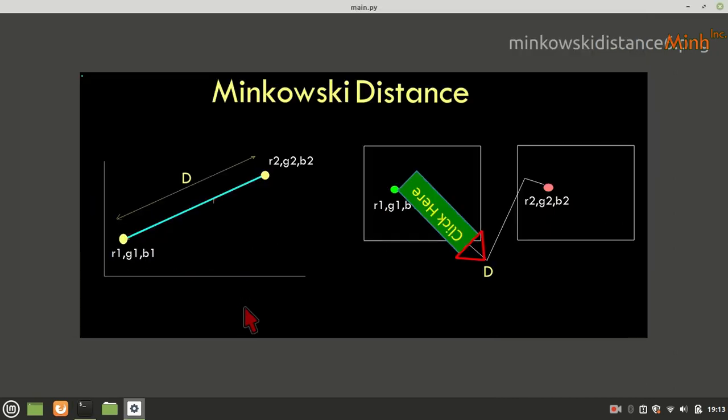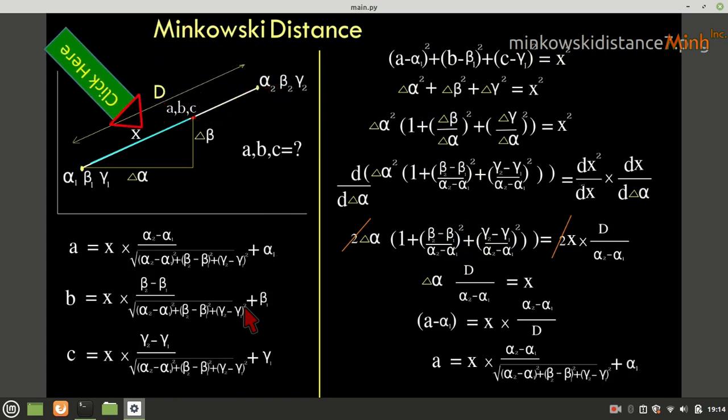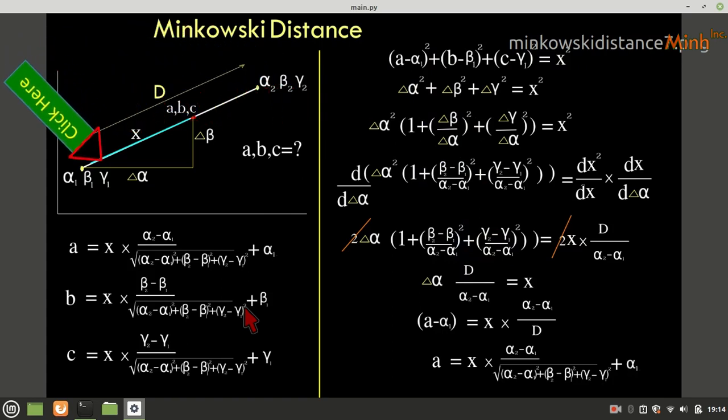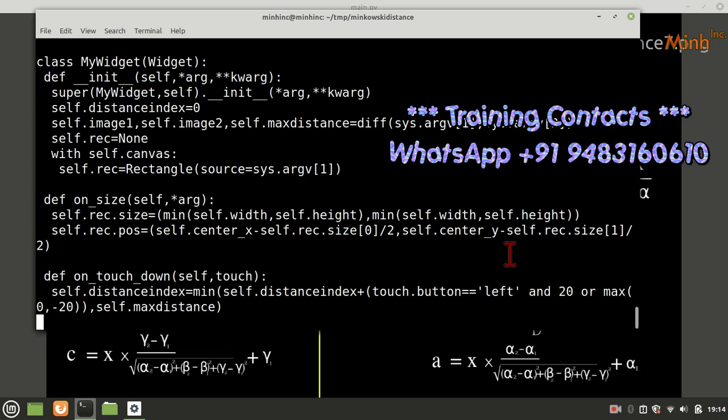Distance index is x. So this x would start from 0, and slowly it would proceed along the Minkowski distance.